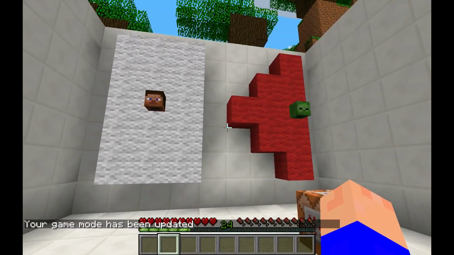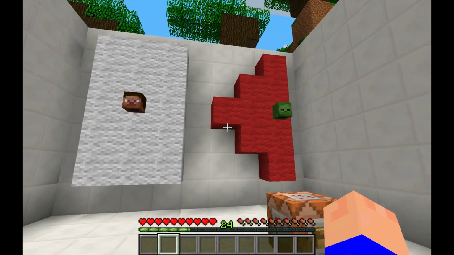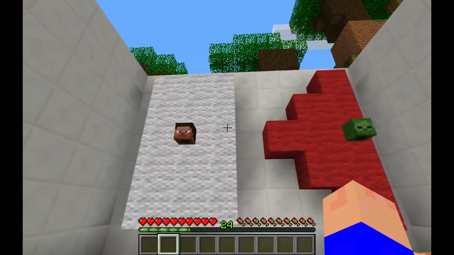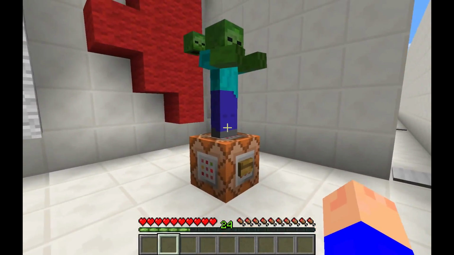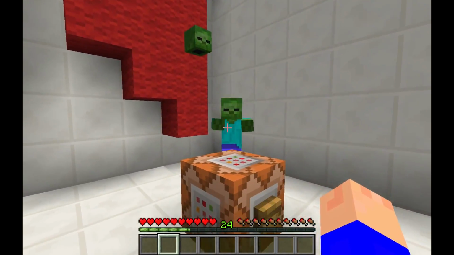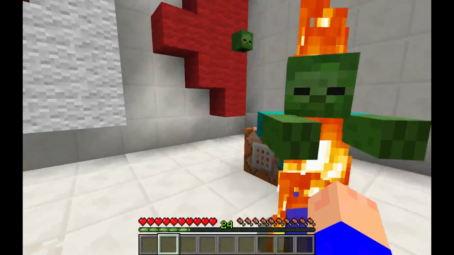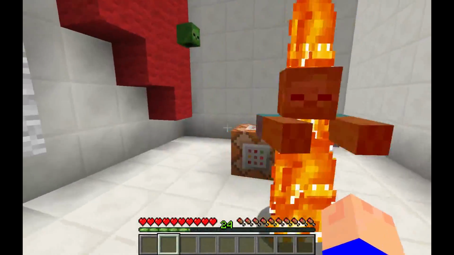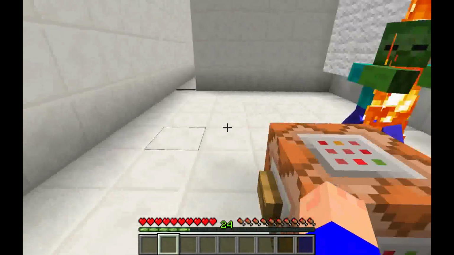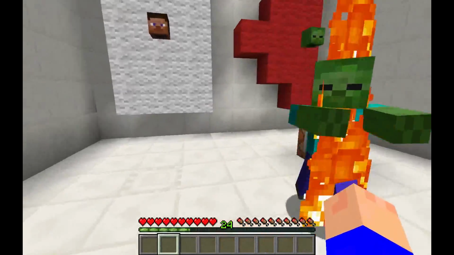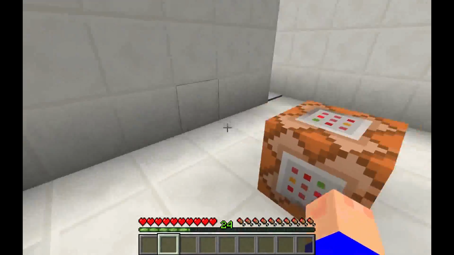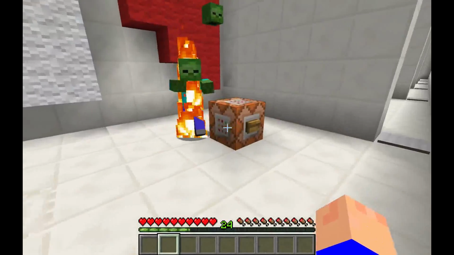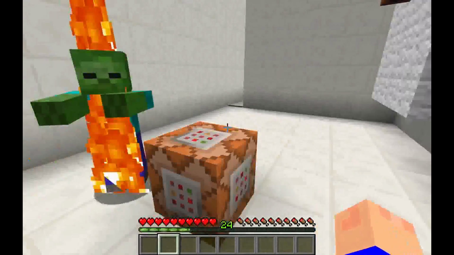The next one is a hostile to player relationship, and this is a hostile mob that attacks a player. And so if I summon the zombie here, we can attack him and he'll go after us. Of course, he'll burn to death first, but yeah, he'll go after us. So this is another cool relationship, but this doesn't just work with zombies. This works with any mob that is hostile, because that is why they're called a hostile mob. It's because, well, they're hostile towards players.